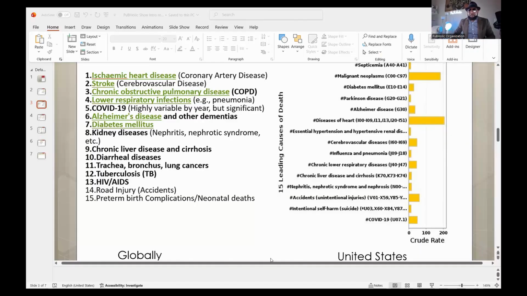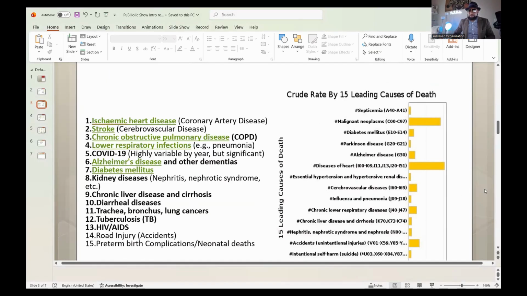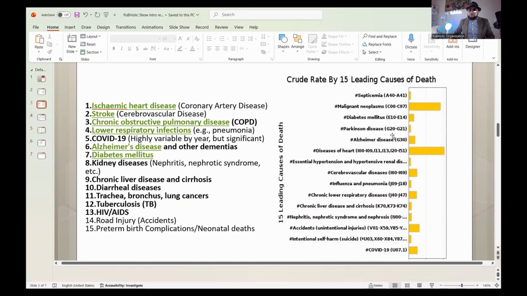So you can see for the United States, the top leading cause of death is, just as I mentioned earlier, disease of the heart. You can see that malignant neoplasm, cancer, you see the bar right there. It's not in the order of most deaths. Data on the right is just not in that order.